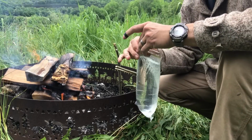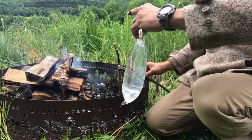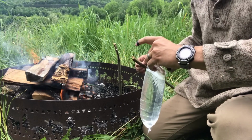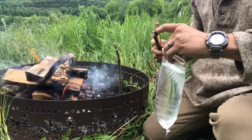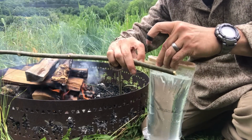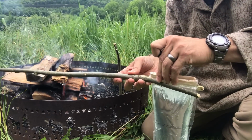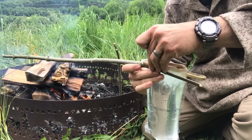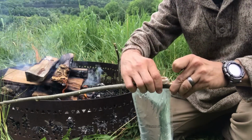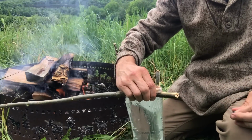Now, once you've got your water and you've got your Ranger band on standby here, there's 32 ounces of water in the bag. Just got my little wooden keepers up here. I'm going to slide that into the slot, making sure that you capture the bottom edge of that bag. Slide it on, clamp that down, and take your Ranger band and slide it over the end to keep it closed.